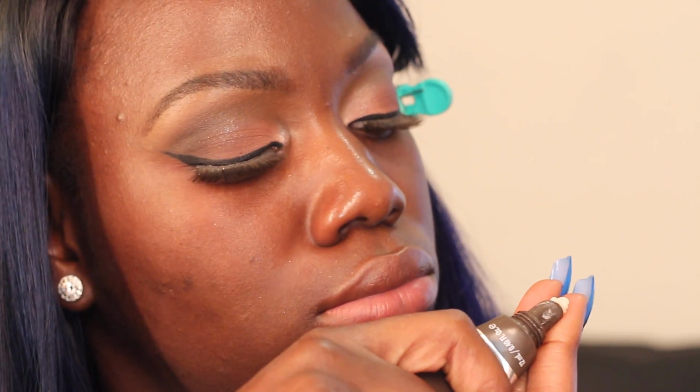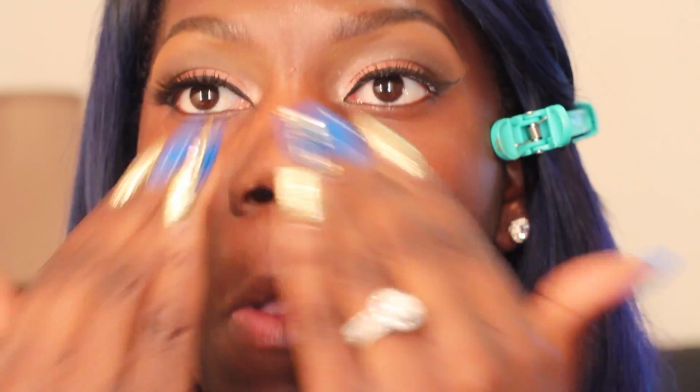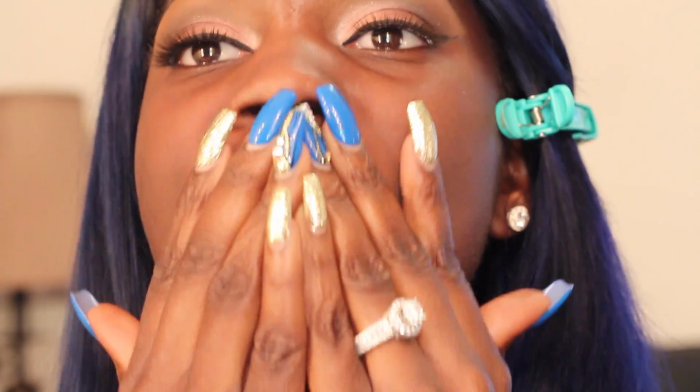Now moving on to the face, I'm going to prime my face with the Becca Ever Matte primer. I love this primer because for some reason my face is starting to become really oily. I think it's because of the routine that I'm using now for my face that's bringing out more of the oils, which is not a big problem, but this helps to subdue that. And next I'm going to be taking the Smashbox Photo Finish primer as well to prime my face for the second primer.